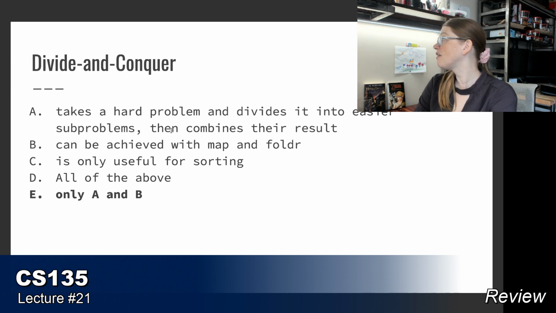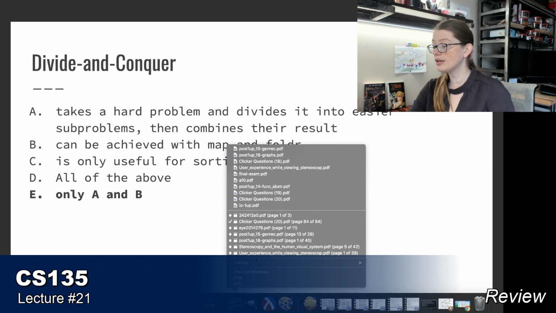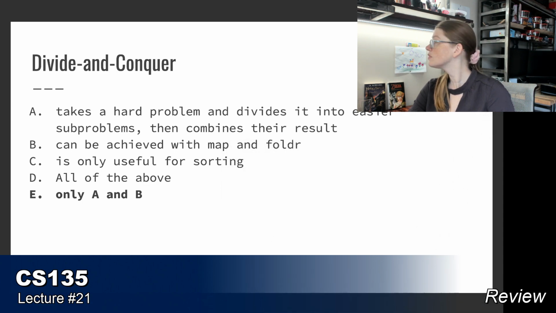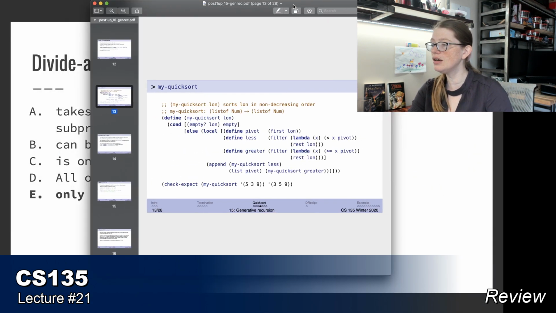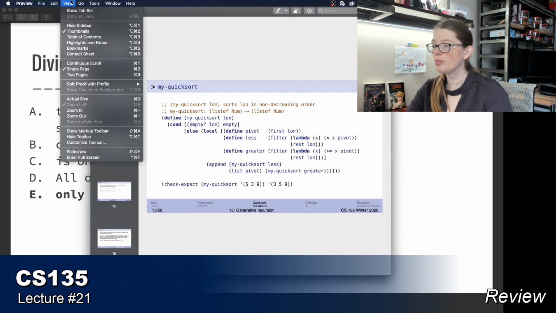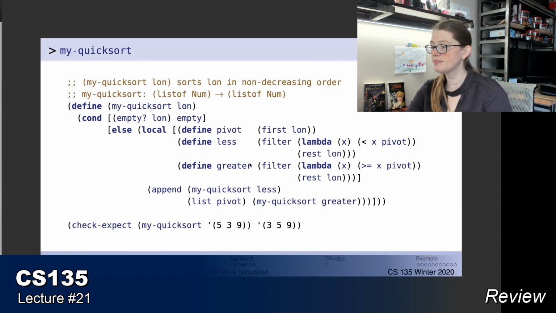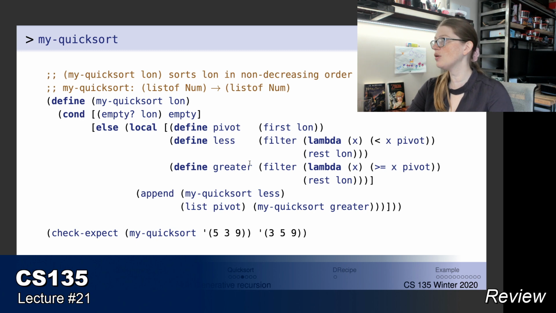So, talking about divide and conquer, one of the things that we should point out is that divide and conquer is useful for sorting, and many sorting algorithms that we use actually use divide and conquer. And in fact, the one we talk about in the course notes is Quicksort. So let me just bring this over here, and we will bring it to full screen so you can see it. So this was the Quicksort algorithm that we have.